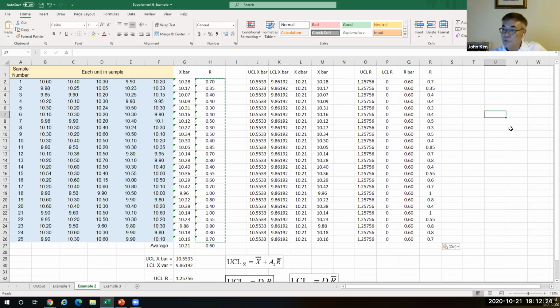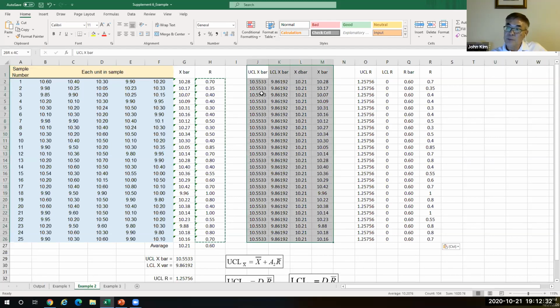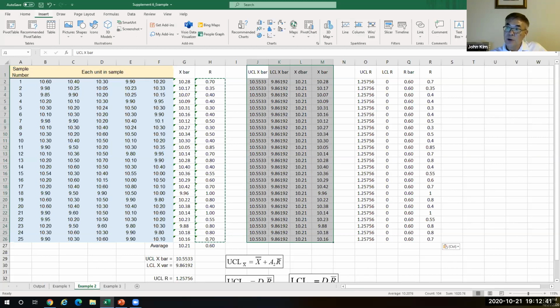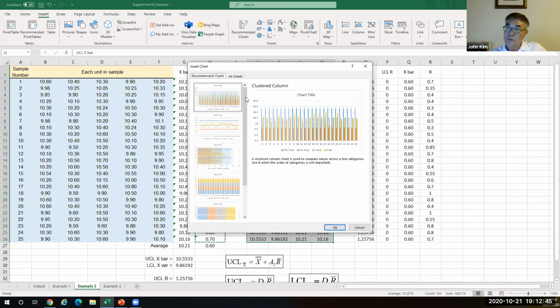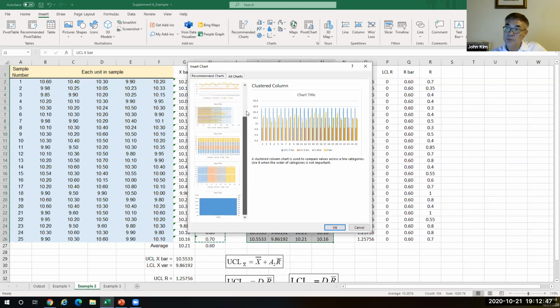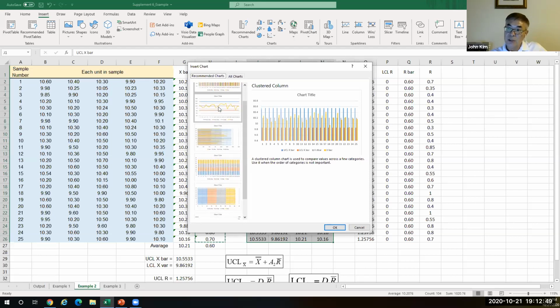Okay, now we can draw the same. Specify range, and then insert and recommend chart. Then find, here, line chart.